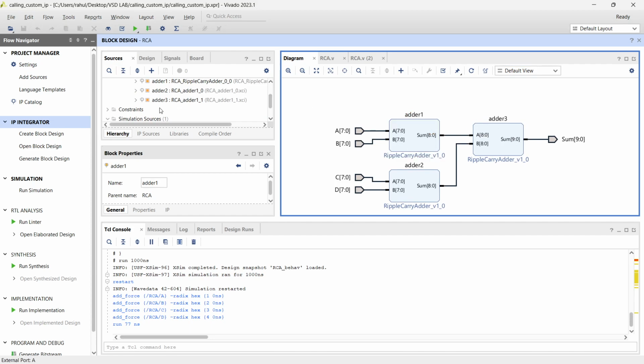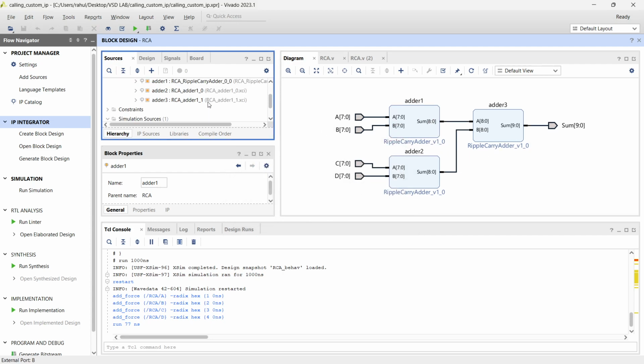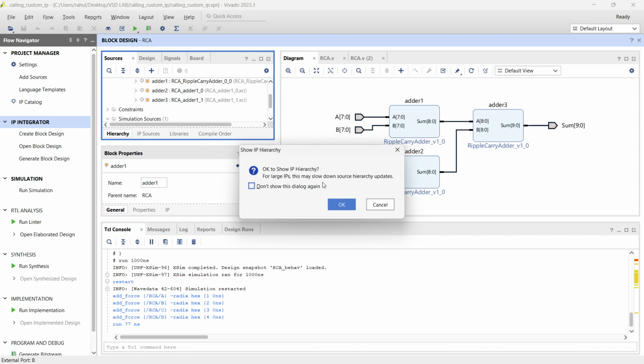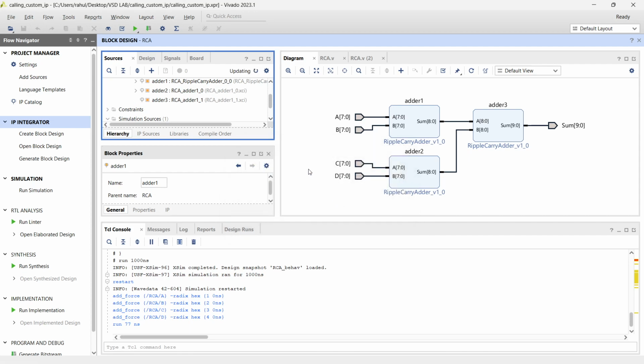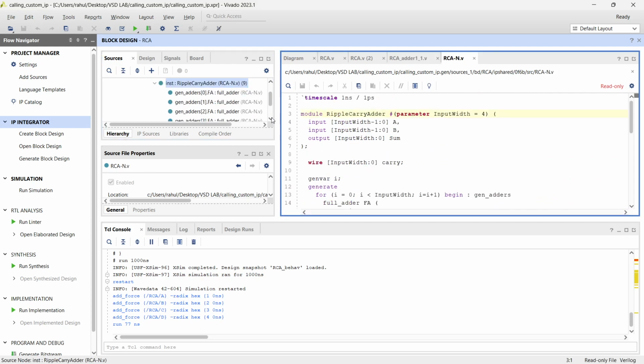There's no logic. We cannot look at the logic inside it. It's a good way to hide your logic inside it.